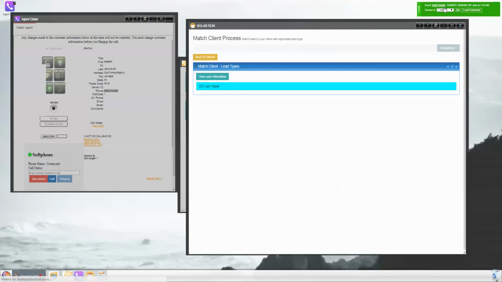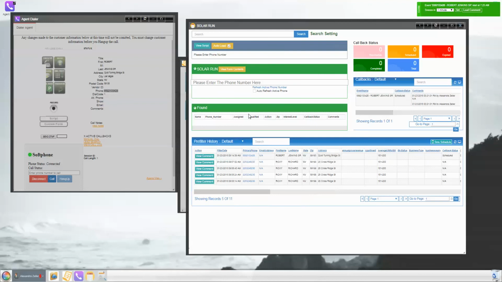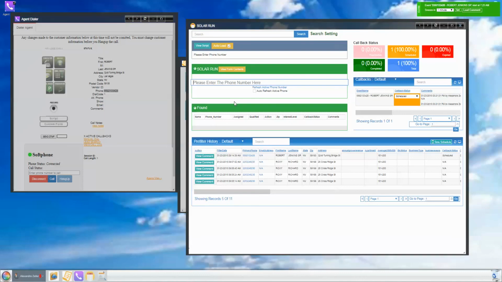And there's the event notification. I just did it for right away, so it pops up for you. We'll get to that in a second. And then we'll go back to pre-filter. This main page is your pre-filter area. Okay, this is where you pre-filter your leads and make sure that the leads are even going to qualify for the client. Okay, and so as far as your callbacks, they will show over here.